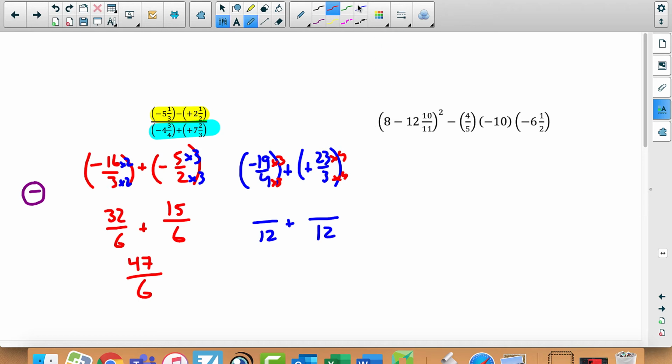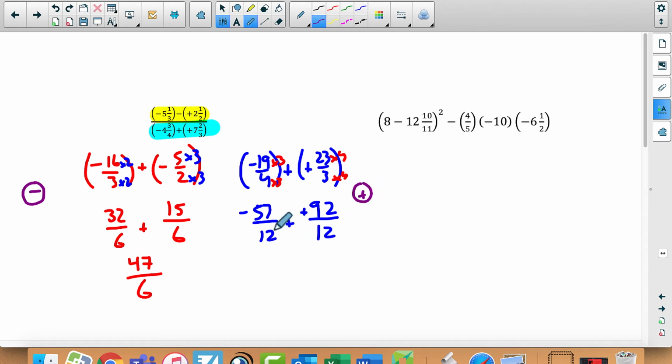So when you multiply this by 3, you get 57. I'm going to keep the negative for now because I don't know if I have more positives or negatives. And when I multiply this by 4, I get 92. That's positive 92. Well, now it's clear. I definitely have more positives in this question. 92 is bigger than 57, so I know my answer is going to be positive.